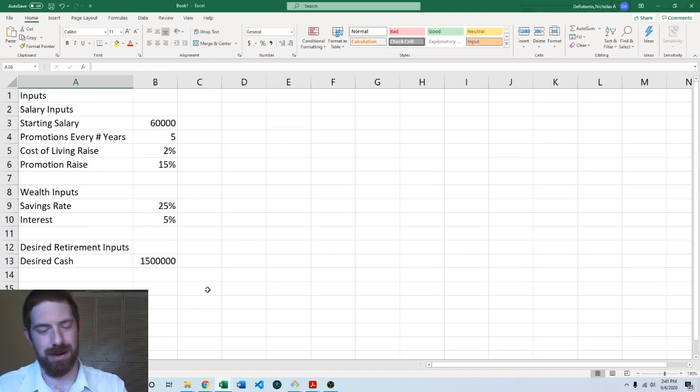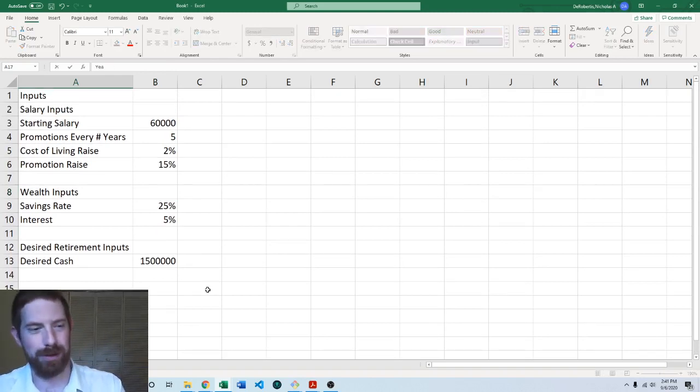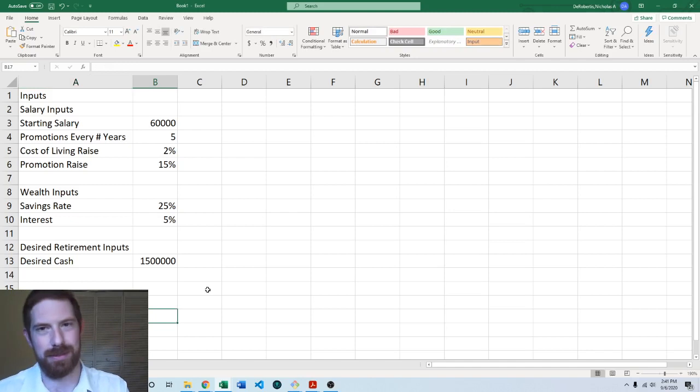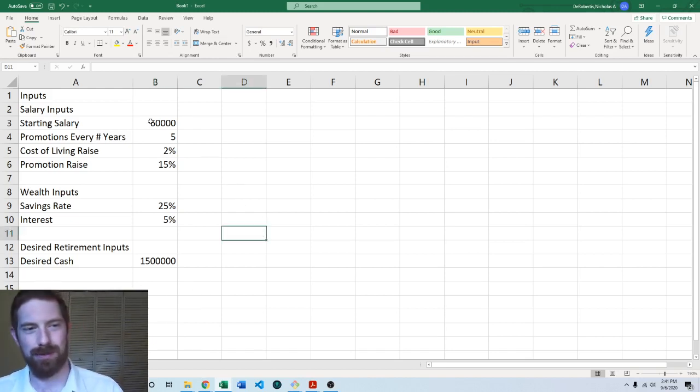And then for our main outputs, we're just going to have one output here. It's going to be the years until retirement. So we'll just put that placeholder there, and then we're going to bring our main result to here at the end. So that's the overview sheet, and this should really be the one spot that you're hard coding values, for your inputs here. The rest, everything is going to be cell references.